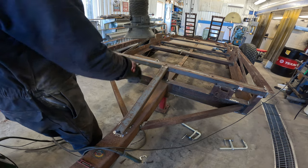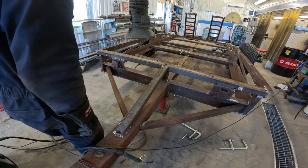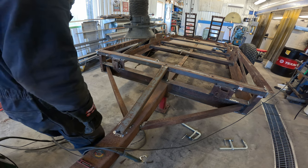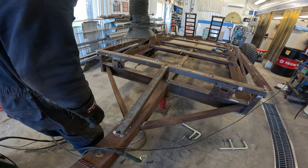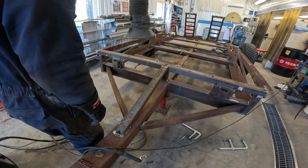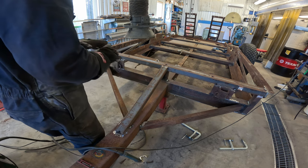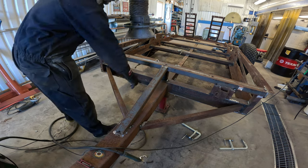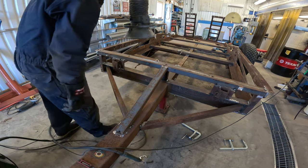Put in some plate here right now. I'm going to try to do everything I can to this because I know myself and I will regret not doing this because it will never happen if I don't do it now. So I'm going to put in a plate at the bottom here, two triangles.